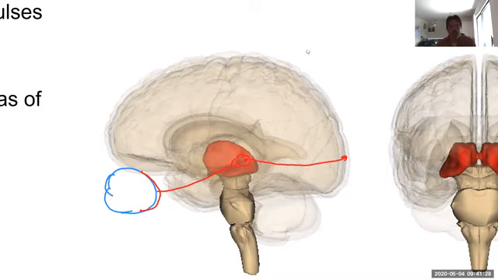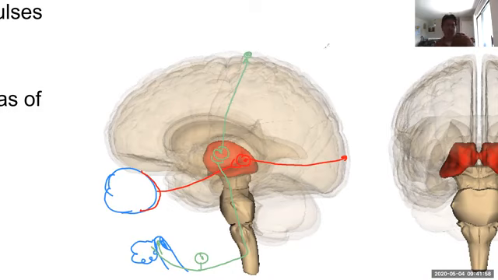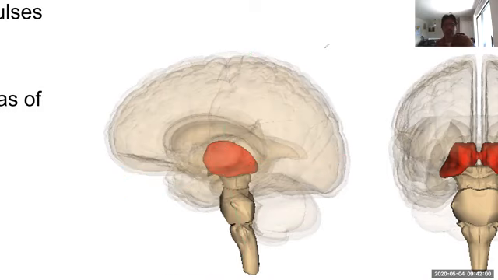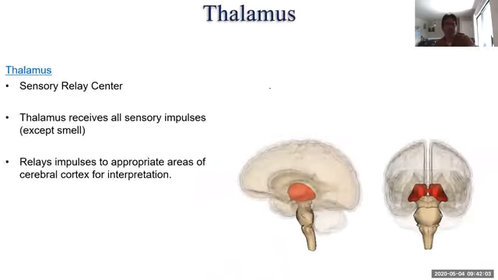If, on the other hand, you have a touch receptor, let's say this is from your fingertip, and you're just touching something, well, then we will have sensory neurons that bring this information from our touch receptors up here. It will then go to the thalamus, and from the thalamus, we will have projections towards the parietal lobe, where we have the sense of general touch. So the thalamus is what we like to think of as this major sensory relay center, basically receiving all of the different senses.